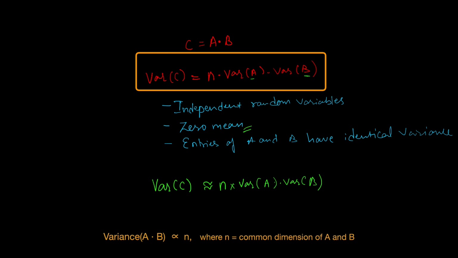So let's move on to our next discussion, where we are going to see why this high variance is a problem in deep learning. It is a problem because we are going to pass this high variance matrix into the softmax function. And the nature of softmax is such that it converts the large values into larger values and small values into smaller values. So it amplifies the difference in the values.